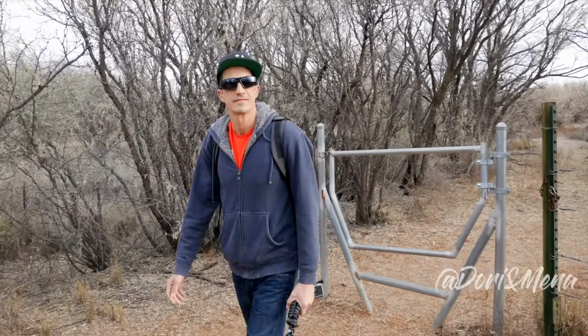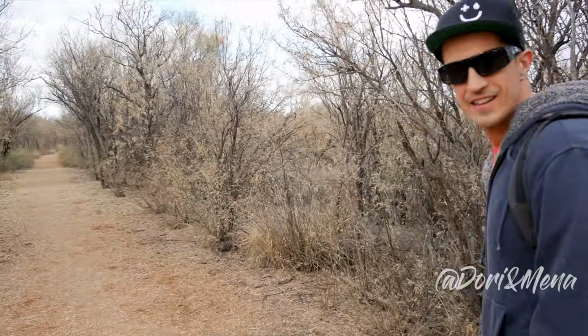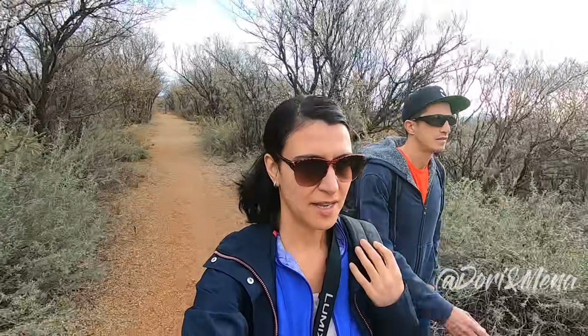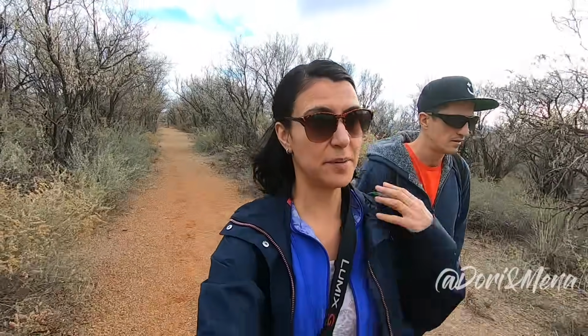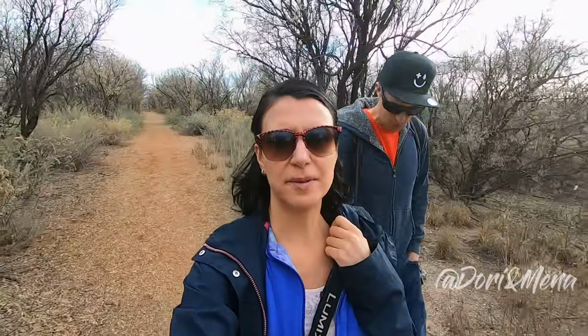So we thought that was the end of our hike, right? Yeah. Turns out it's just for cattle. What's fun about this hike is that the path is very clearly marked, and it's not difficult at all. It's really easy, maybe a little too easy for us, but it's good for feet. It's a good walking trail, and there aren't very many places to walk near our campground. So this is a cute little hike.